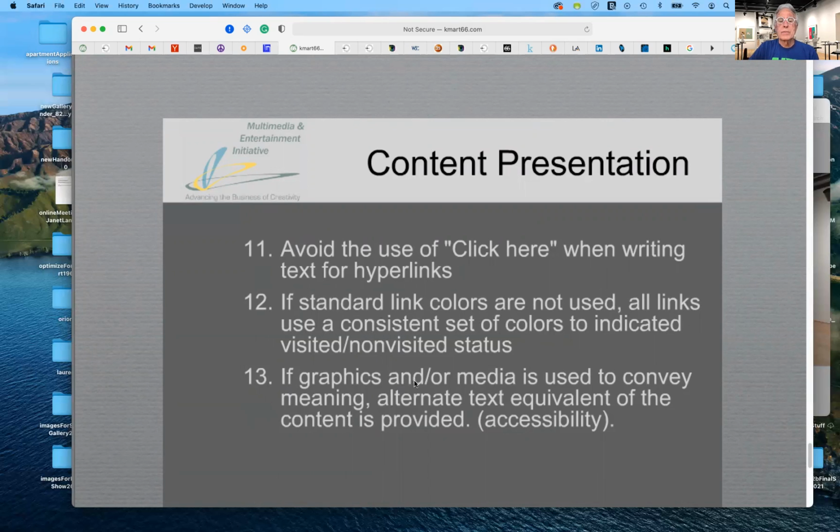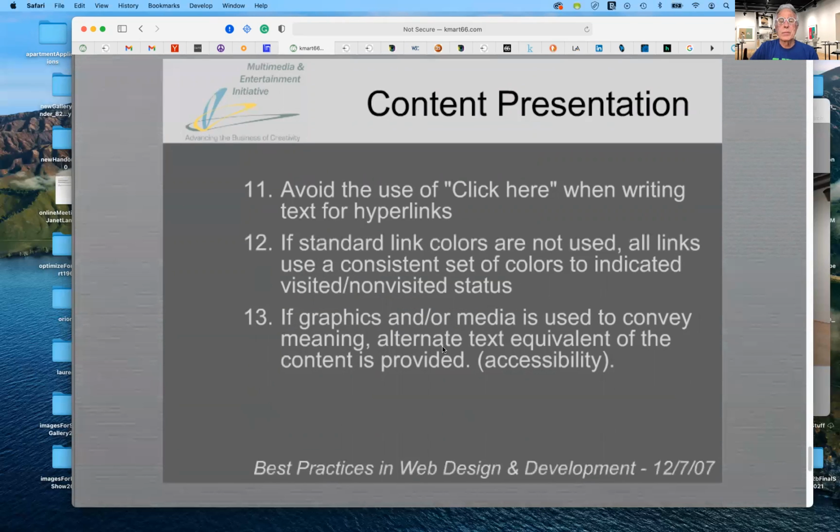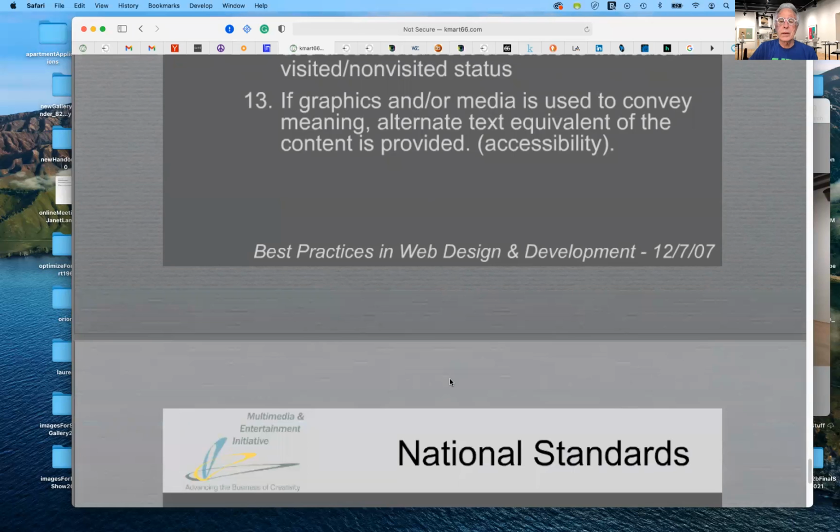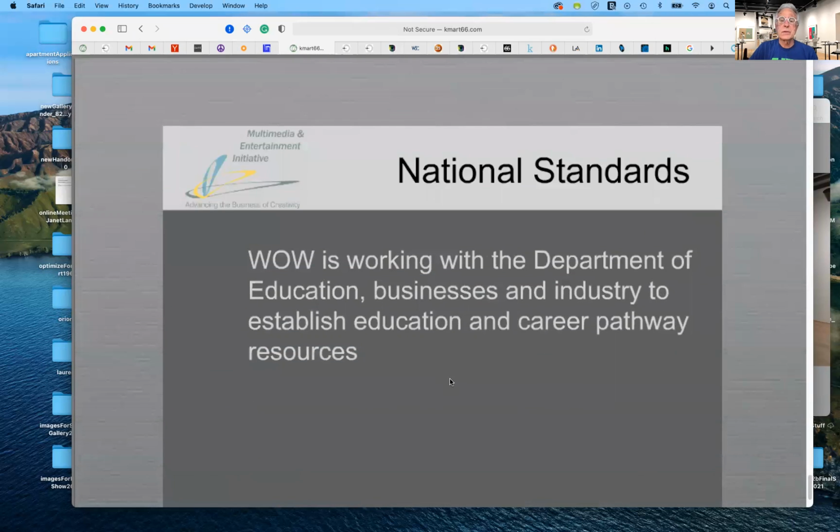For our small websites, visited versus non-visited status is not important, but if you've noticed on your Google searches, it can be confusing which pages you have seen and which ones you haven't, then maybe you do want to make sure that visited links are specified with different colors, okay? Again, alt text, again, national standards.